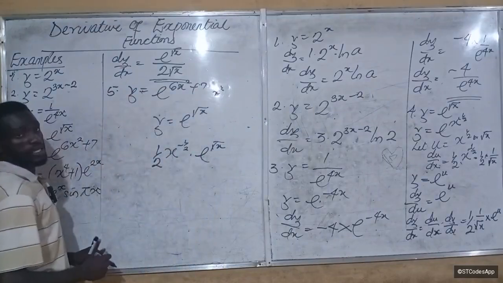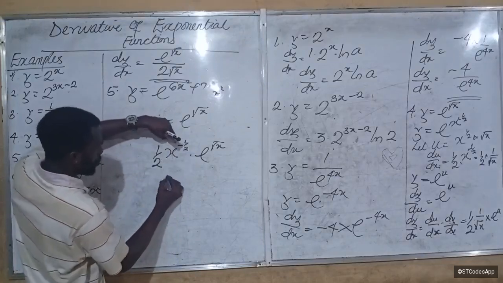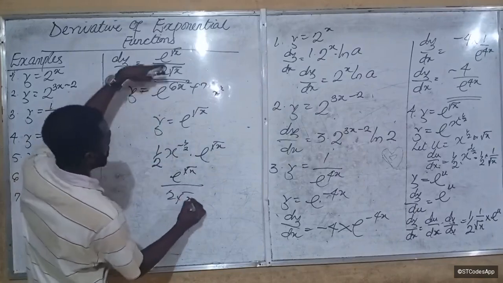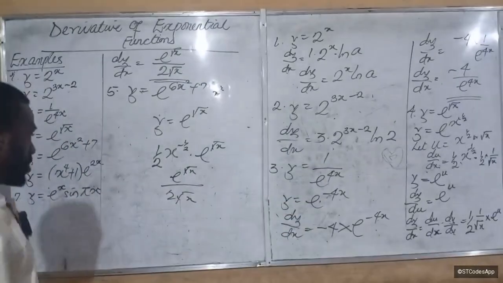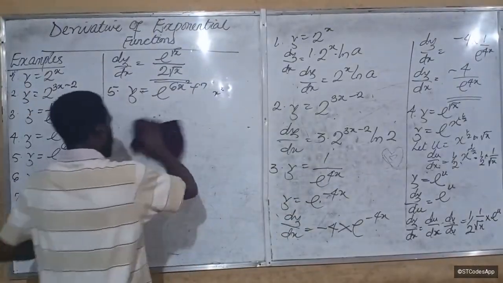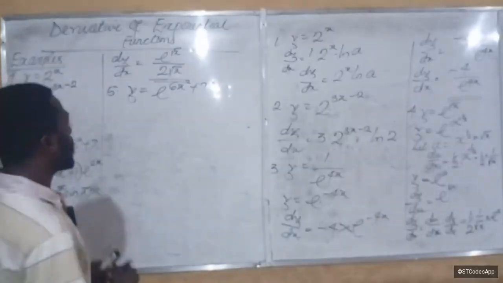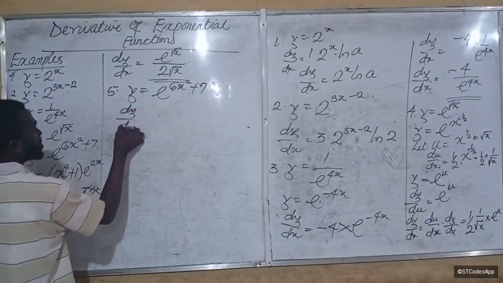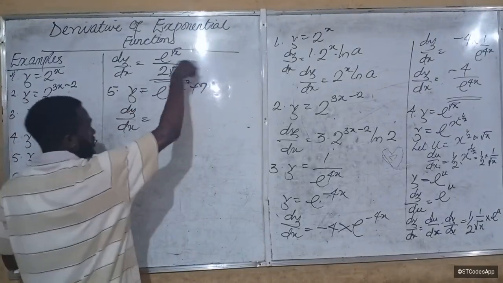Does that make sense? Okay, so if that's the case, then you already have that this one is going to be under, so you have e raised to power root x over 2 root x. Do you see that? So you need not really go through all of those stress. But if you don't understand, you can always do it. Alright, so we have this. So dy dx is equal to, differentiate this function. So I'll just go directly differentiate this function.